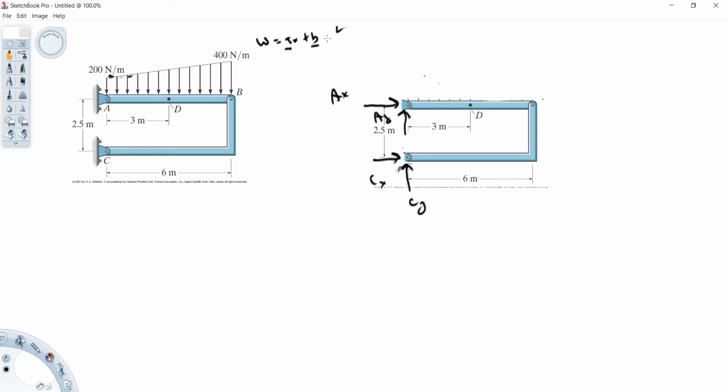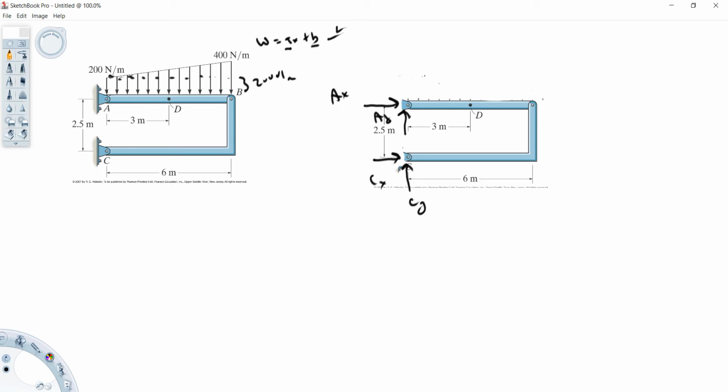Oh, to tell you the truth, that's probably not even needed. Let me back up here. Breaking this like so, that is 200 Newton per meter. That means this distance is also 200 Newton per meter. So yeah, this would have been fine, but I guess we don't need to do that.